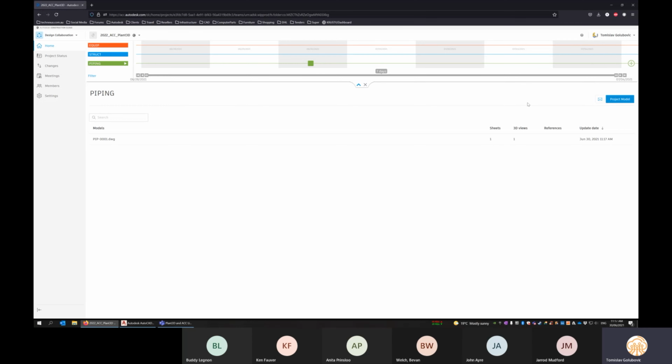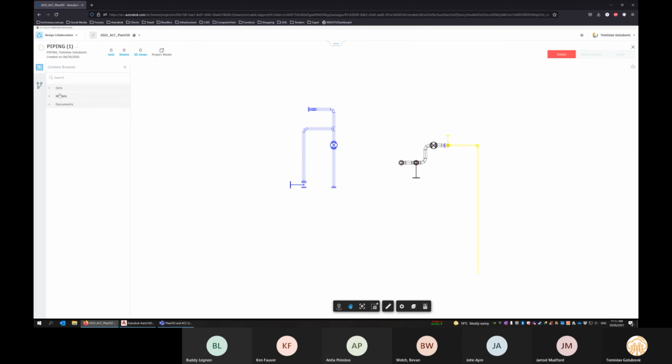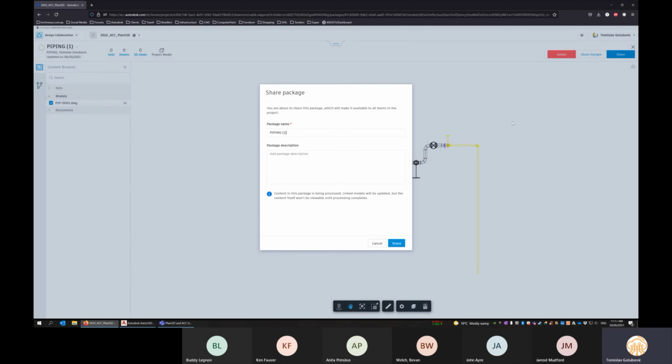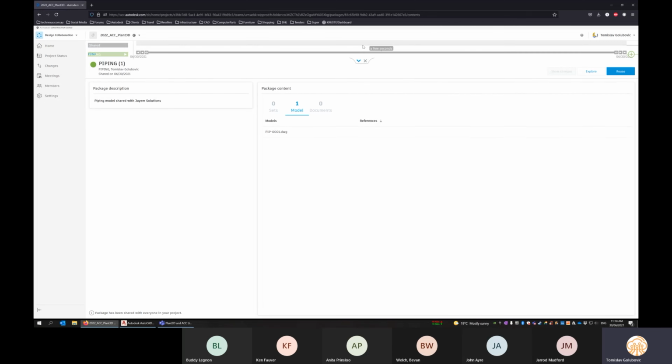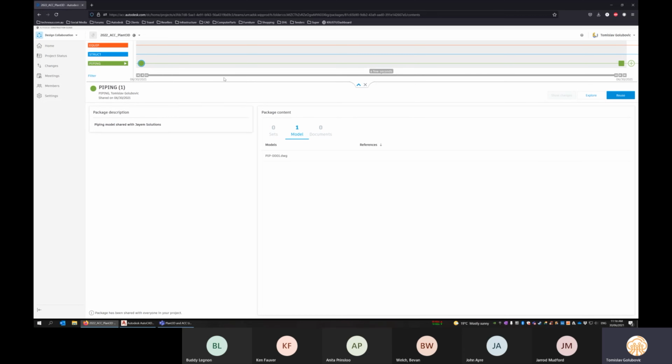So if I make a work pack of my piping model, and I share it, so piping model shared with GM solutions. Okay, does that all make sense? I've done it right?